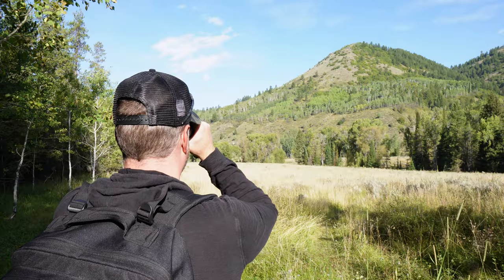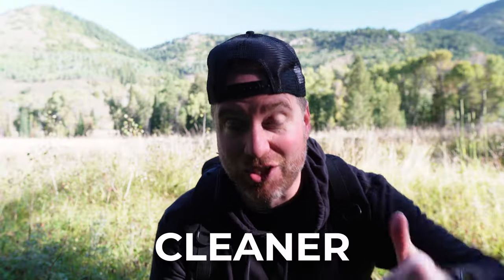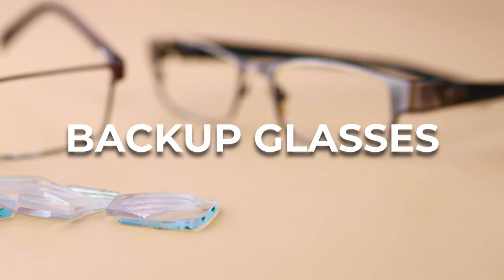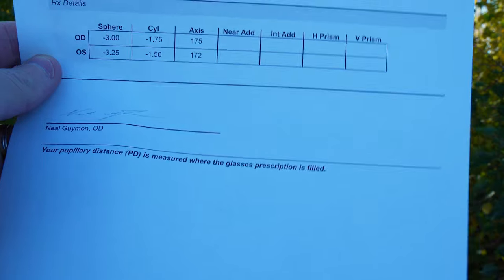My next set of tips is to keep your vision clear — you want to be able to spot those zombies a mile away. If you wear glasses, you have to take care of them. You want a cleaner, a case, a microfiber cloth, and make sure you're keeping the lenses clear so you can spot those zombies. I definitely recommend having backup glasses and prescription sunglasses. Now what happens if you break or lose your glasses and can't see two feet in front of your face? I definitely recommend carrying around a copy of your glasses prescription — who knows when you'll run into an optical where you can borrow some glasses.